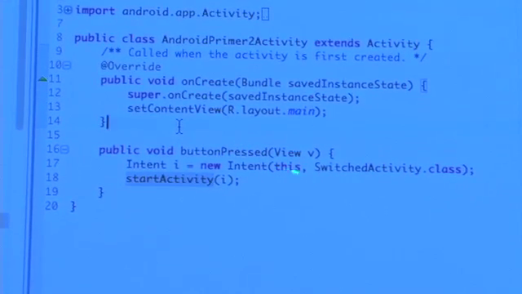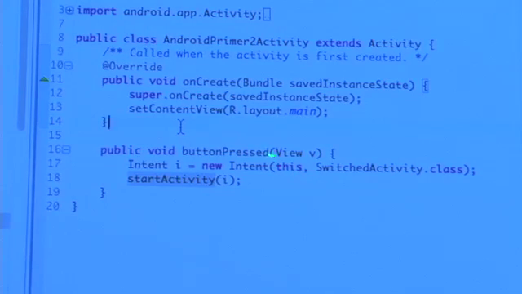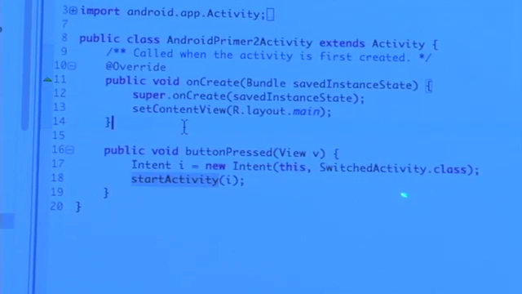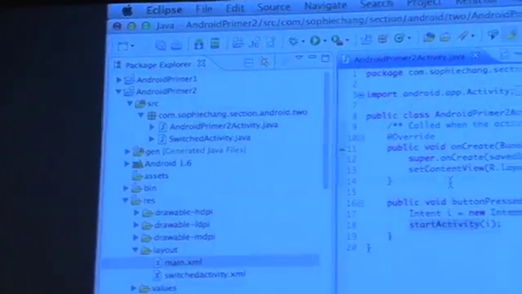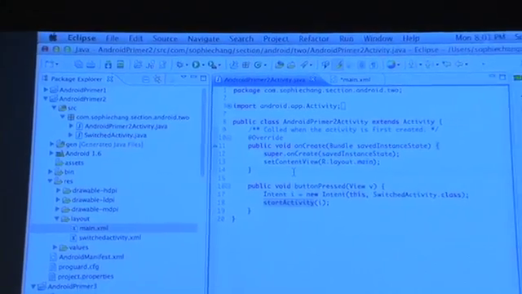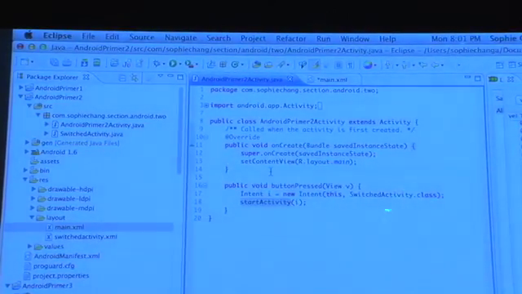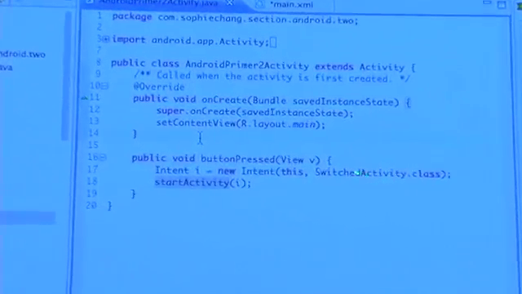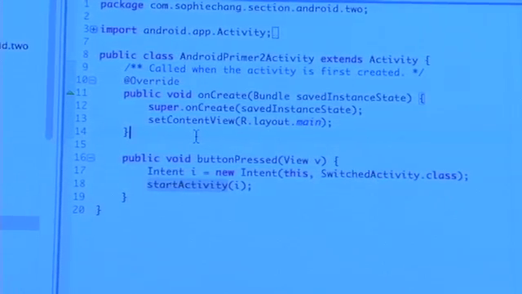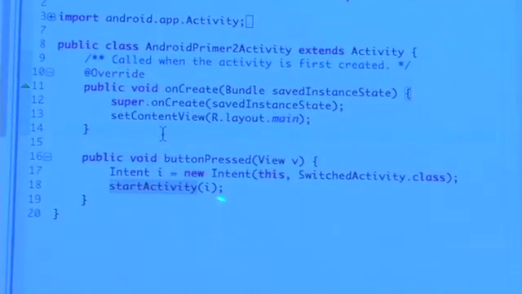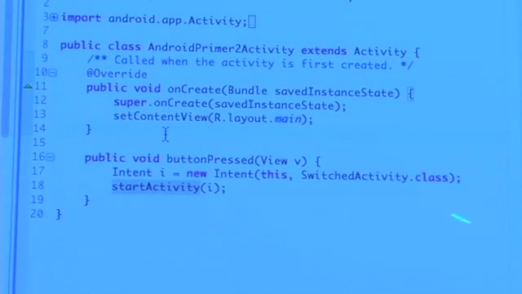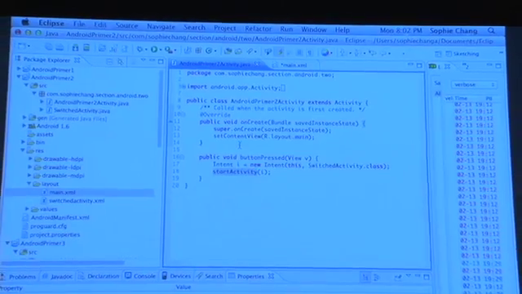This is the context of the activity, and we're switching it to SwitchedActivity.class. The SwitchedActivity.java file is here, but since we used the build automatically command, we already created a .class file there, so you don't need to worry about compiling the Java file. And the last step was to start the activity that this intent is pointing to. Any questions there? That might have been a little bit confusing.